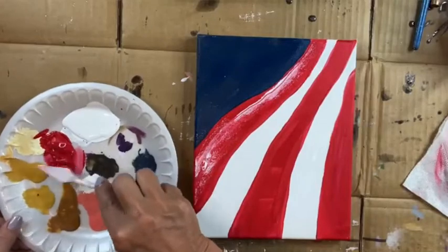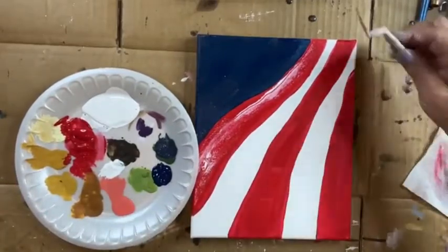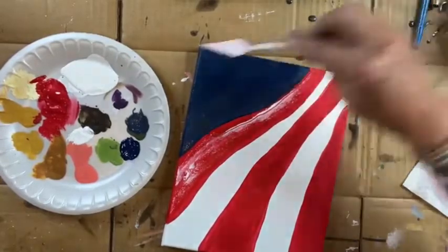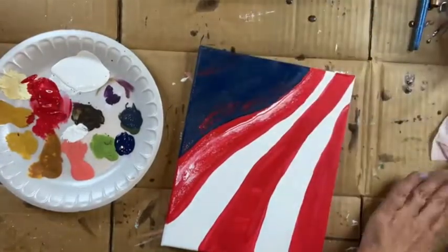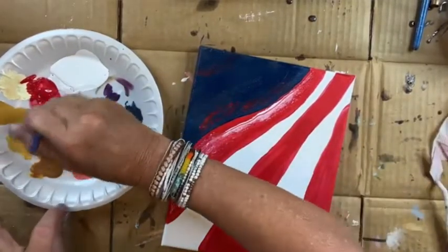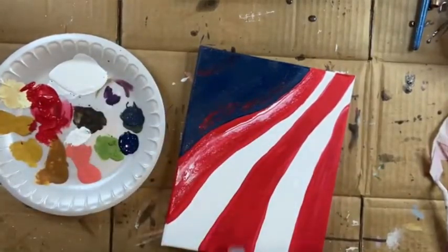So I'm gonna get some on the back of my knife. Then I'm gonna kind of dab some of it off. We'll run a little bit of that red through the blue that's kind of still wet. Look at there. I'm going to use my brush to get red on first, though, and then we'll hit it with a palette knife, because I do want to work wet on wet.